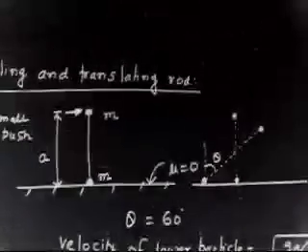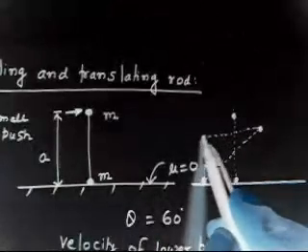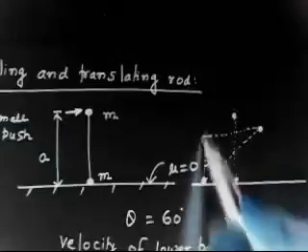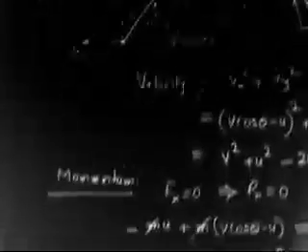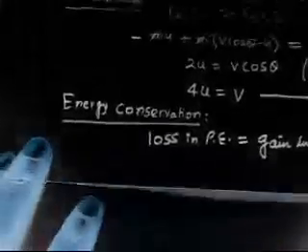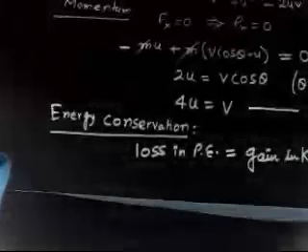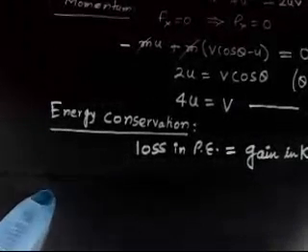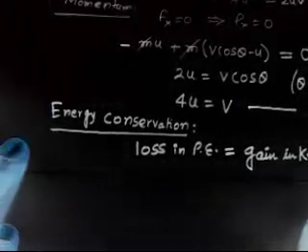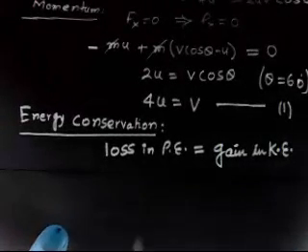So let us say, what is the loss in potential energy? This system is here initially. Now it has fallen through this distance. So this distance was A. Let me make another diagram so that you don't have any confusion. Are you getting it? So loss in potential energy is equal to gain. You can write yourself if you want.